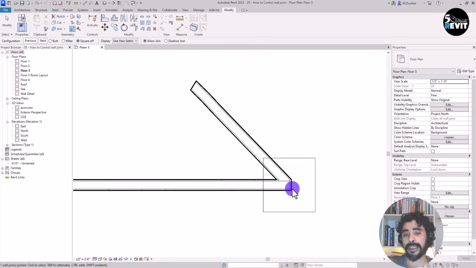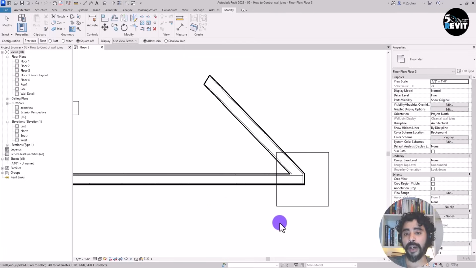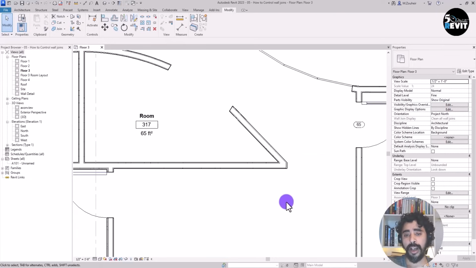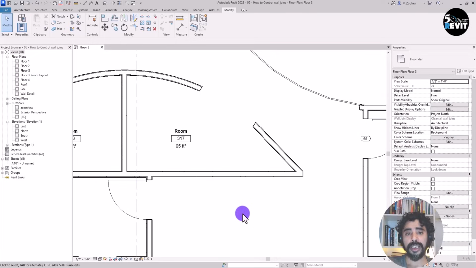Now I think this is correct for me. Now it's correct. I can click on modify, and now I have both this option cleanup with my tool wall joins. And I hope this chapter clarifies how to use this tool to clean up the junction.